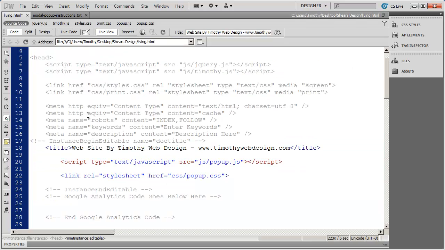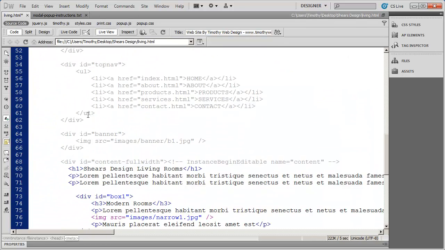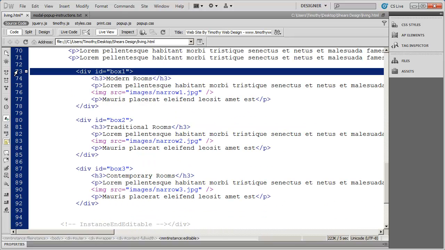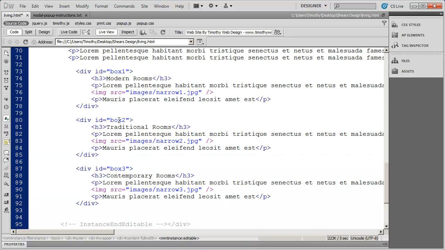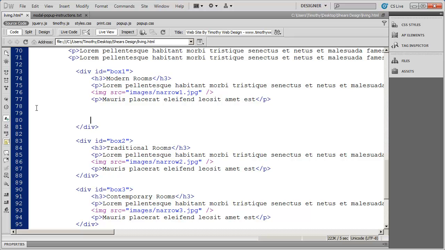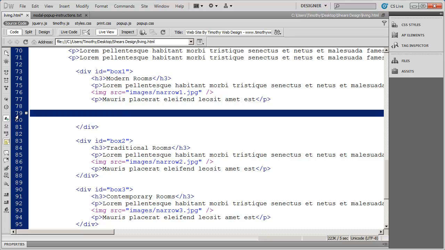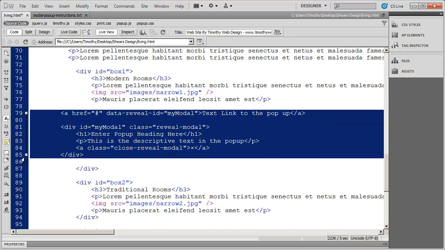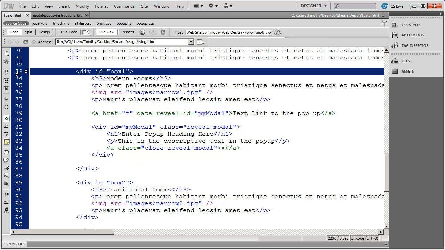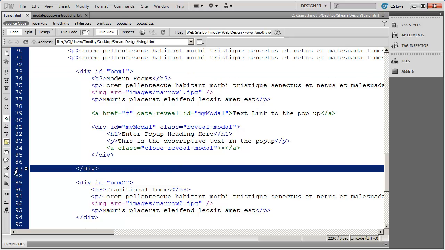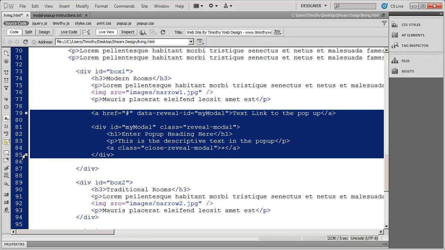And then I'm going to come back into my page. And I'm going to scroll down until I find box 1, box 2, box 3. And there I go with these. Now, since I want a link in each one of these boxes, all I have to do is give myself some space underneath that and paste this in here. And I'm going to go ahead and tab it over so everything's nice and lined up. And notice, here's the div for the box. It's closing right here. So all this code needs to be contained in the div that's going to contain the pop-up. So I've gone ahead and done that.